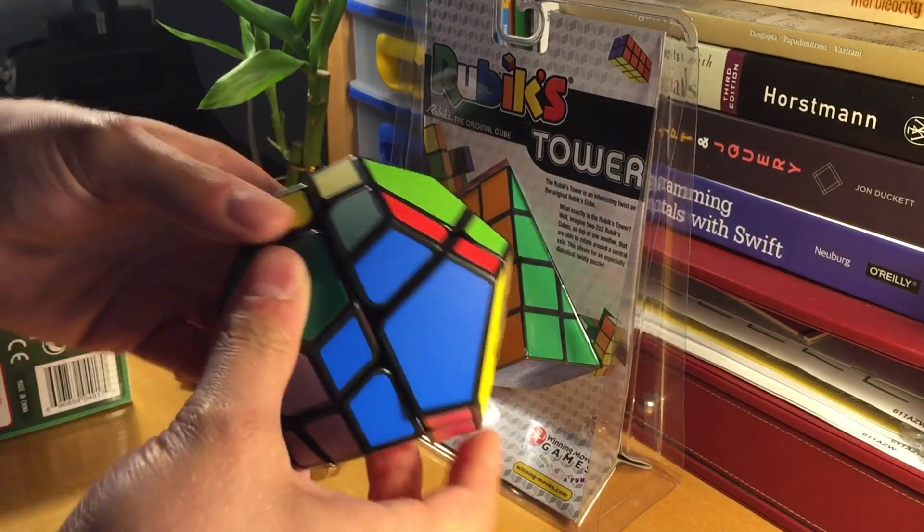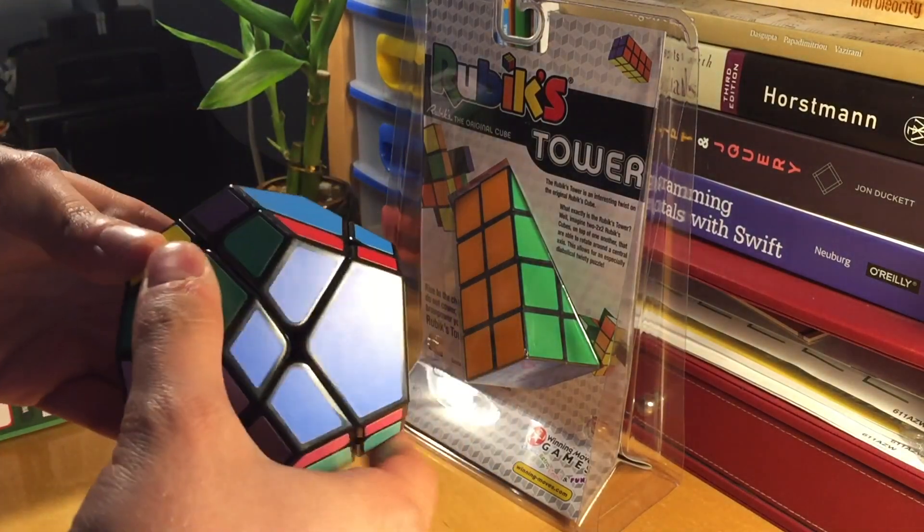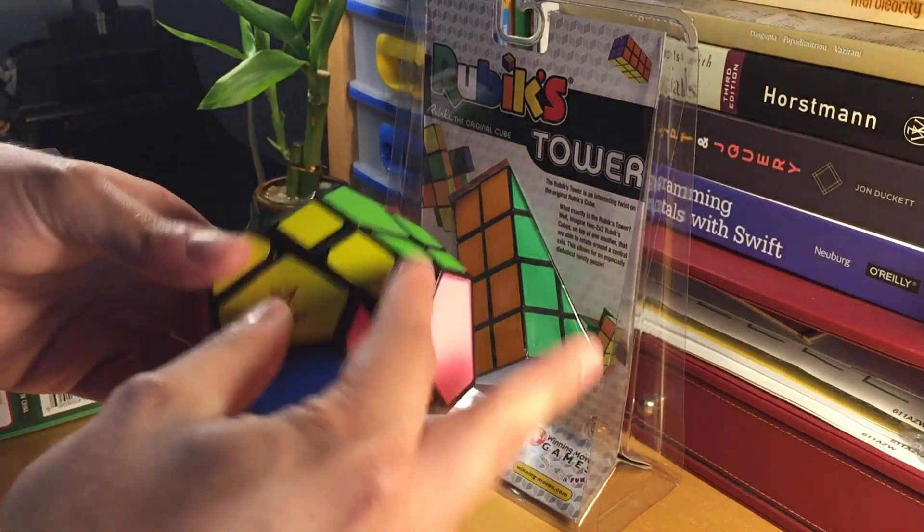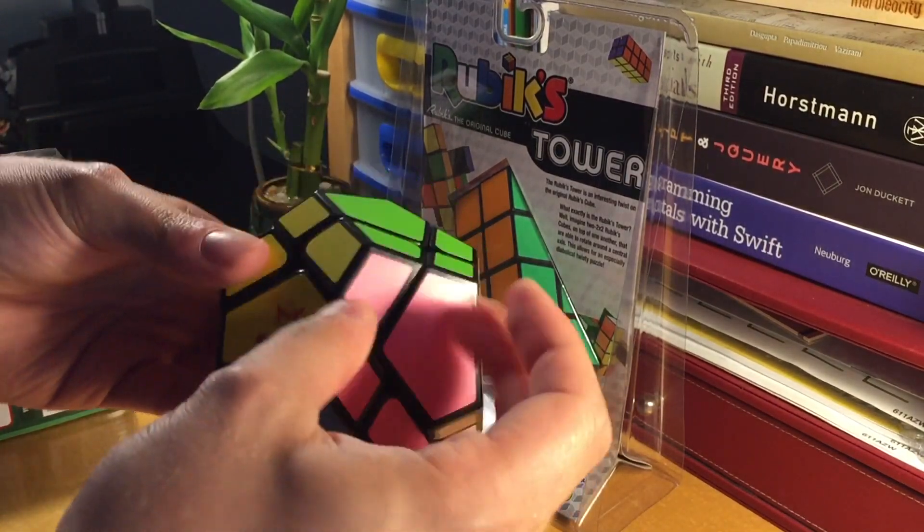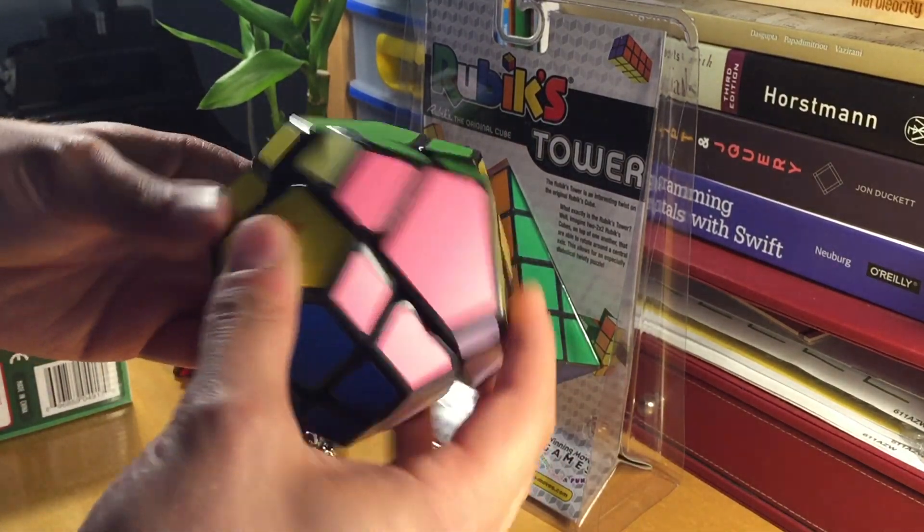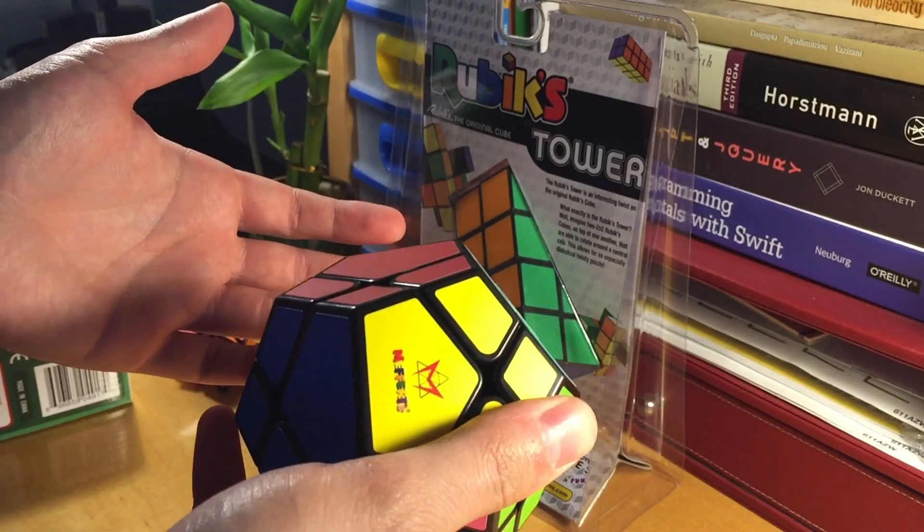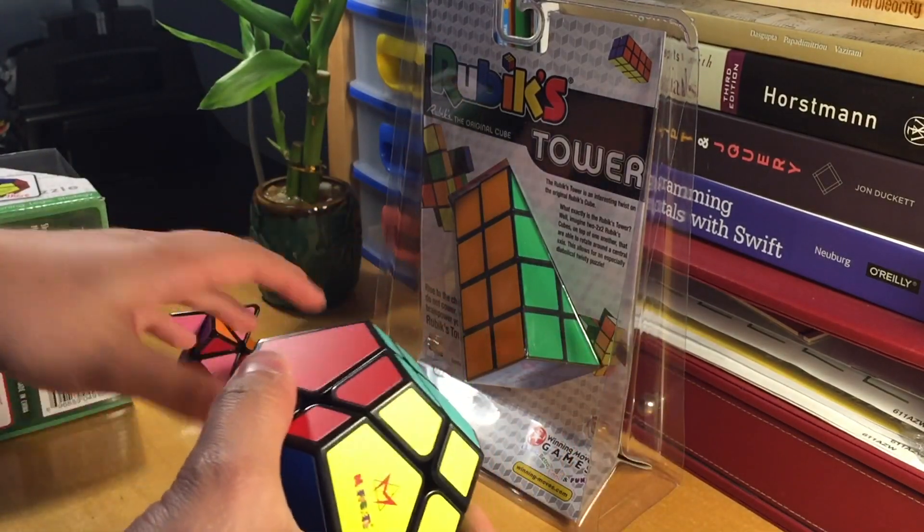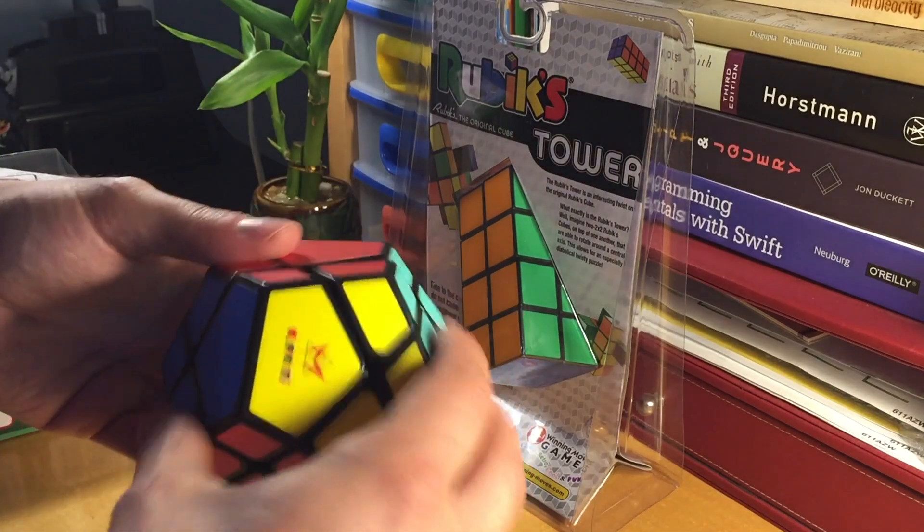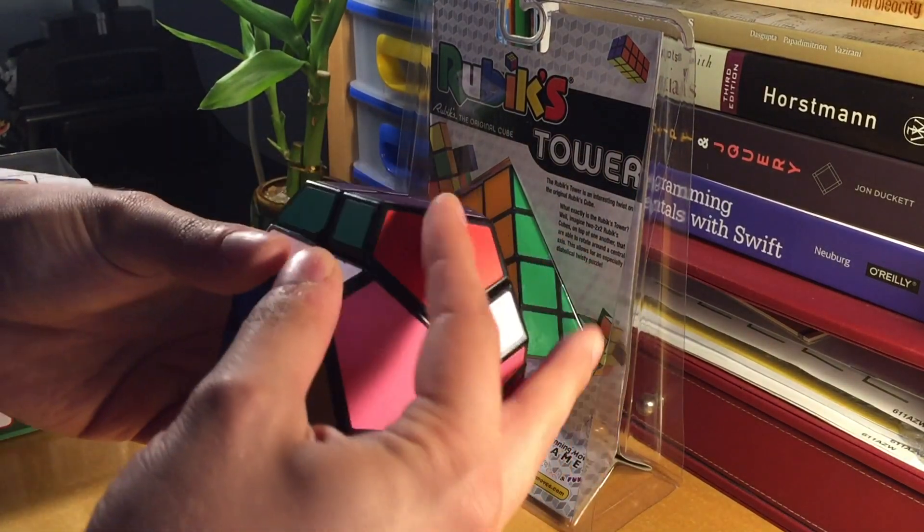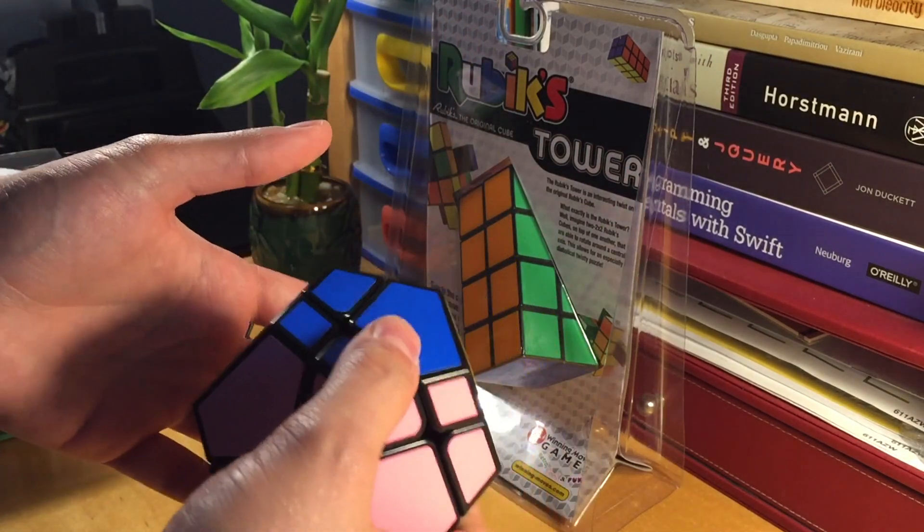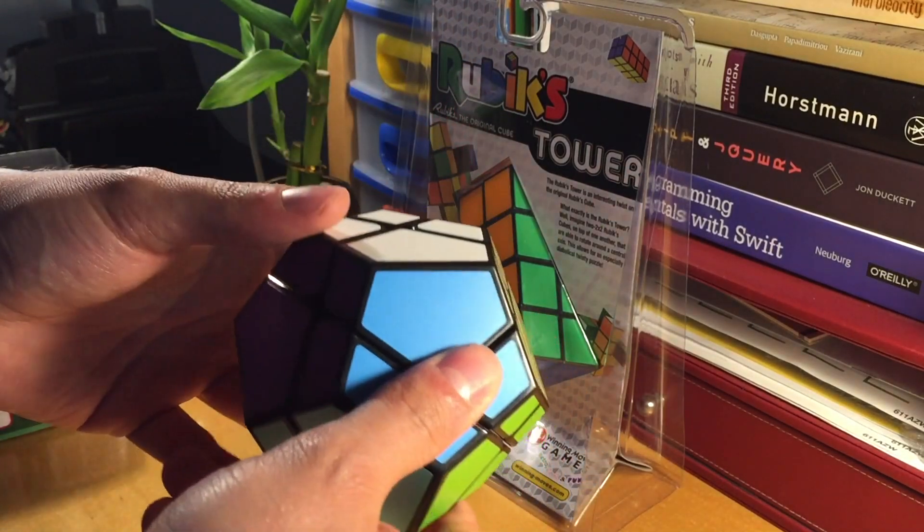This is the Scube Ultimate and doing some first turns, it is again a little dry but it turns fairly nicely and turning is rather controlled. It's a little dry like I said. Corner cuts pretty nicely though, more or less what's expected out of a full-size puzzle. I really don't expect these to have great performance.